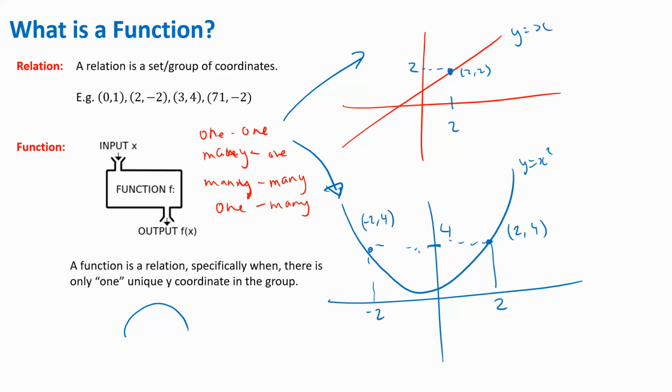But the y's don't cheat with the x. Oh, sorry, the x's don't cheat with the y's, right? Whereas if you do a full circle, one x is paired up with two y values, and one y is paired up with two x values. There are two x values for that coordinate, and for this point, one x coordinate has two y values. That's a many to many. Everyone's cheating on everyone, right? Is that a function? That's a relation.